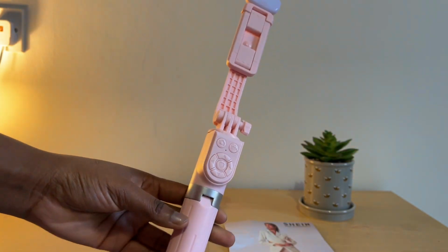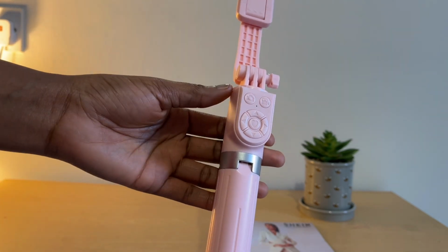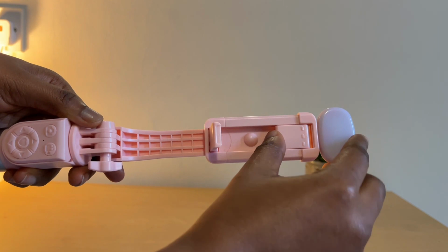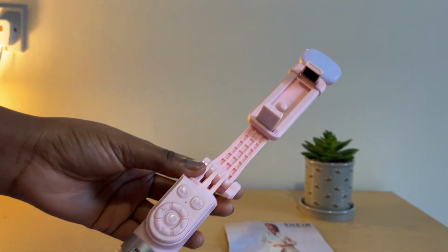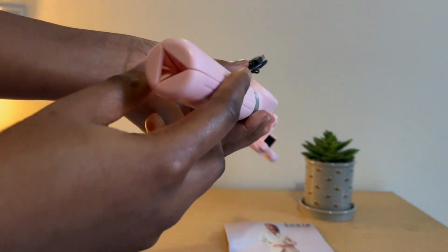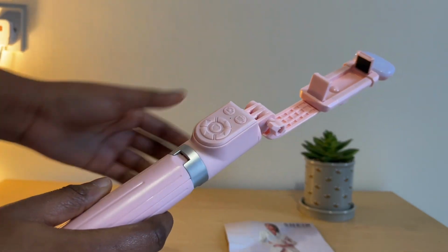And I love so many things about this tripod. I love the fact that it comes with this manual interface. I also love the fact that the phone holder is an open and close kind of phone holder. The only disadvantage is the fact that it is plastic, so it can get broken anytime. So that's one of the biggest disadvantages. Other than that, this tripod is a go for me.